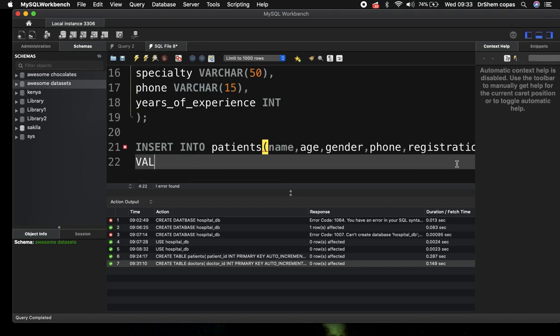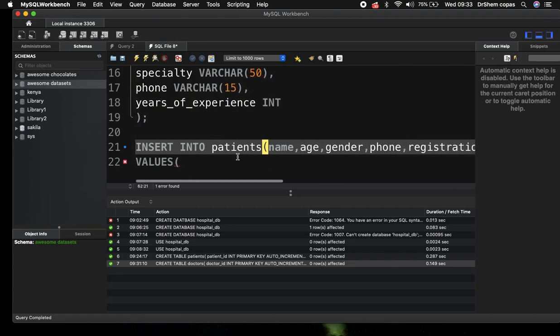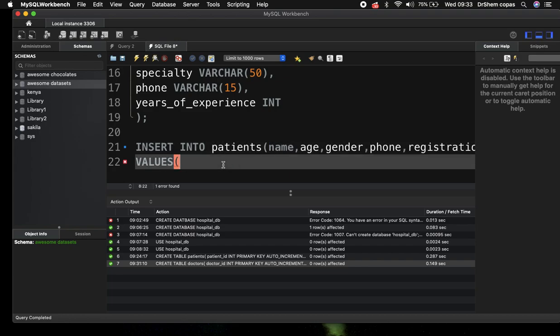Values, the values I want to put now. Do you put a comma after going to the next line? No, my code is continuing, so I put nothing. I just went to the next line, typed values, and now I want to insert the values.